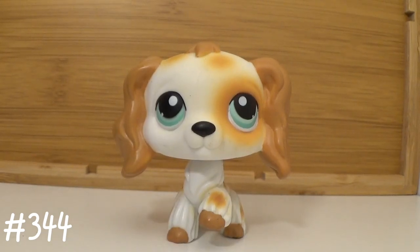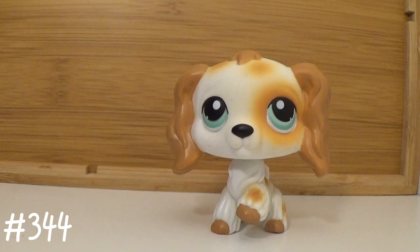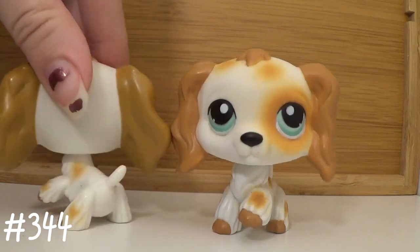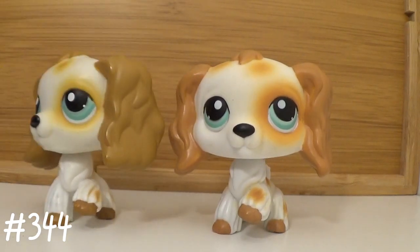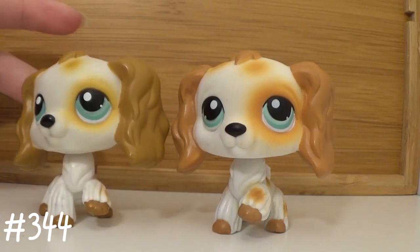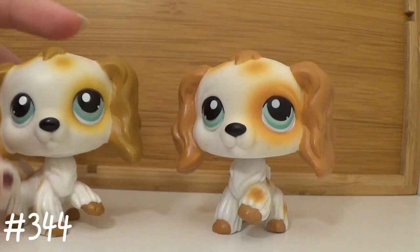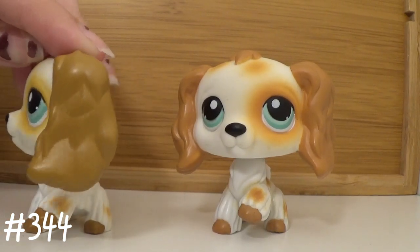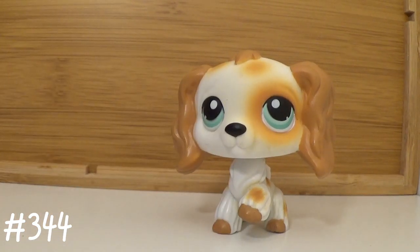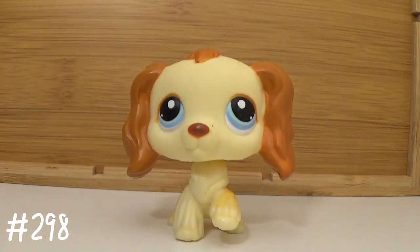It's super exciting to finally be able to do it, because before I didn't have the right set pieces. Fun fact about him: I actually have a fake of him. It's not the worst quality fake I've seen, but he just looks like he's got a massive forehead. This fake was the one used in the video 'Colby' — I only showed him from one angle because I didn't want anyone to be able to tell it was fake, though you probably could still tell.